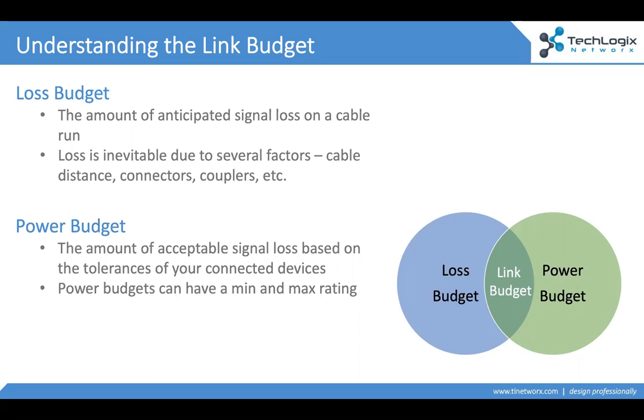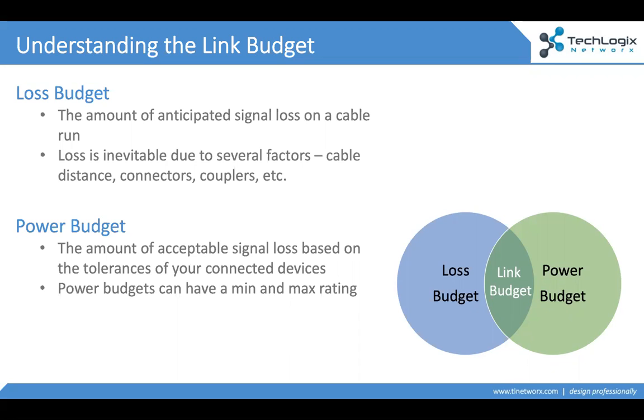Fiber has been around for over 50 years, and there's been a lot of folks who've worked with it over the years. And it is surprising how few people understand the link budget, what a link budget is, how this applies to a system, and it's an incredibly important part of any system, especially during the design stage. Basically, understanding the link budget will make sure your application works. And this is particularly important for anybody who's going to use their cable for AV. Okay, I'll explain why here in a minute, and I'll explain why folks who've done fiber don't really get this concept. But first, let's make sure you understand it.